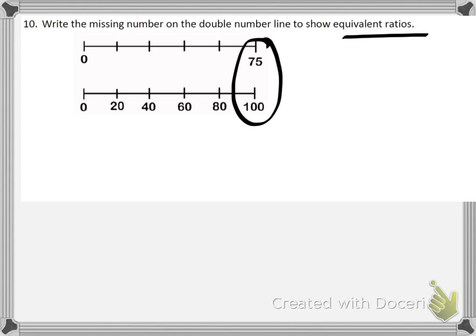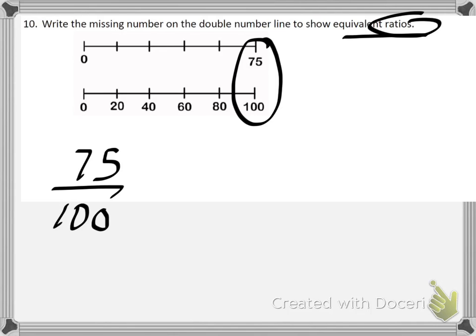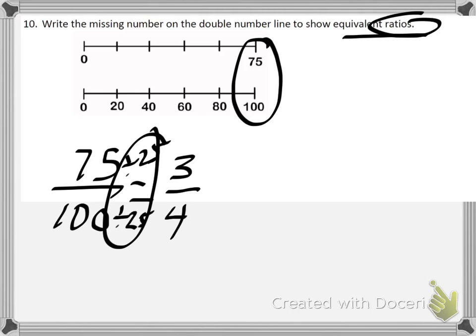But we're going to go ahead. We can see we have a pair here. We have 75 over 100. So that's now as a ratio or a fraction. But we can simplify that to make it into 3/4 because these are both divisible by 25. And so, of course, we divide them the same thing for both. Do the same thing to both, a basic concept we have. We get 3/4. So that means all of these on this line have to equal 3/4.